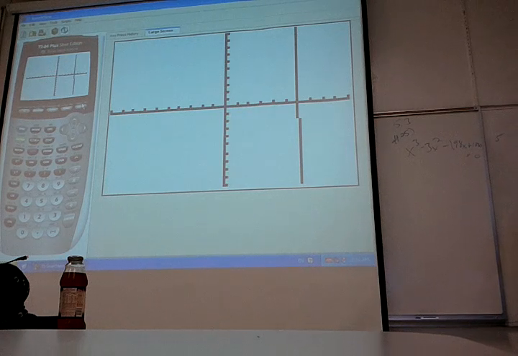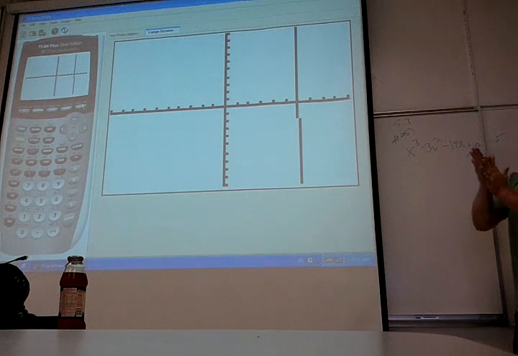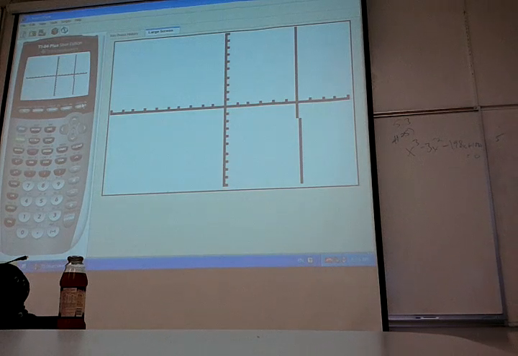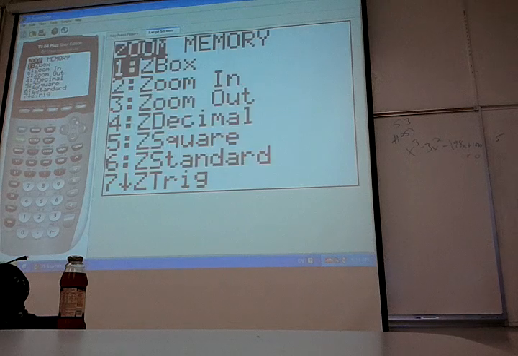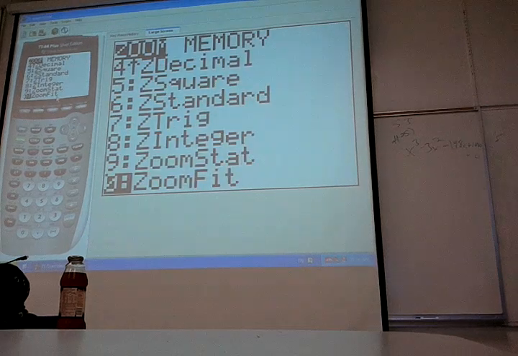Are we doing all right? Do you guys see? That's a cool general rule. All right. So a couple ways I can tell where to set my window. One thing you can do is just see what it gets. I normally hate this, but let's just try this. Zoom fit. The last option, zoom fit.